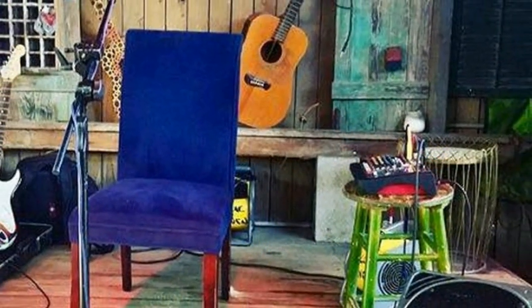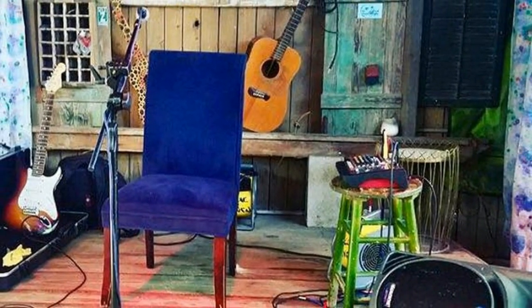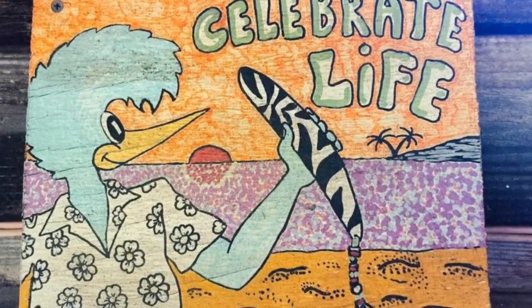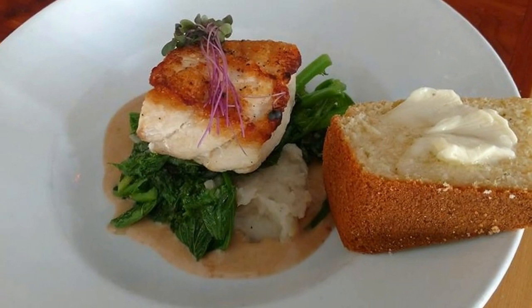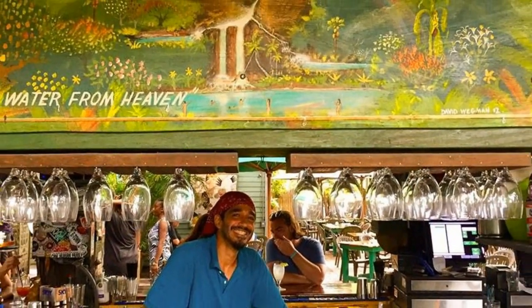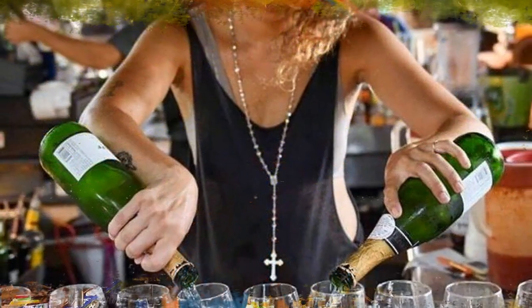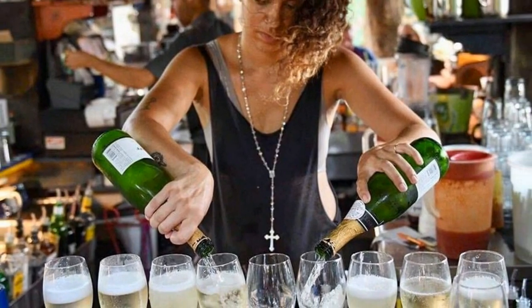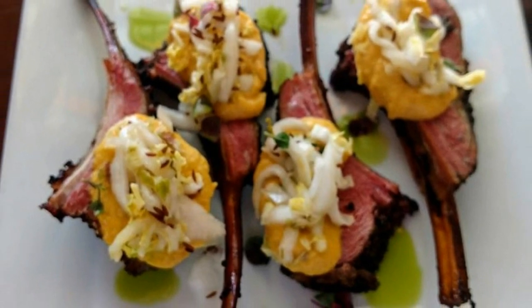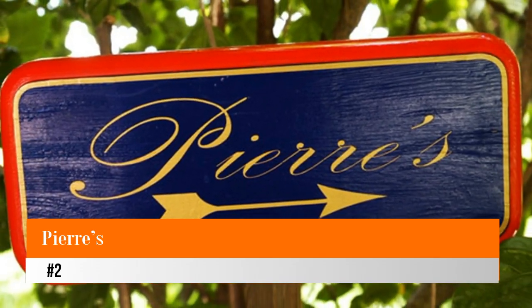Blue Heaven is Key West's place to go for live music, eclectic art, and classic seafood dishes. Apart from seasonal catches, the menu doesn't change, as the kitchen has perfected a series of recipes that have over time become local favorites. The Caribbean barbecue shrimp comes peppered with jerked seasonings and a Red Stripe beer glaze, served with freshly baked cornbread muffins. The restaurant draws inspiration from Mediterranean, Caribbean, and contemporary American cuisine, and is surrounded by tropical trees and lush greenery, with an outside area to enjoy music from a little wooden stage.